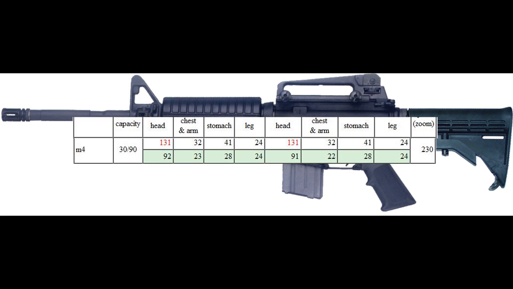You can see chest and arm, 32 damage unsilenced, 23 silenced. Stomach, pretty big difference, 28 silenced, 41 unsilenced. Trying to think. Some of them are the same. Oh wait, no, that's the weight. Chest and arm, 22 damage silenced, unsilenced 32. So some decent differences there.